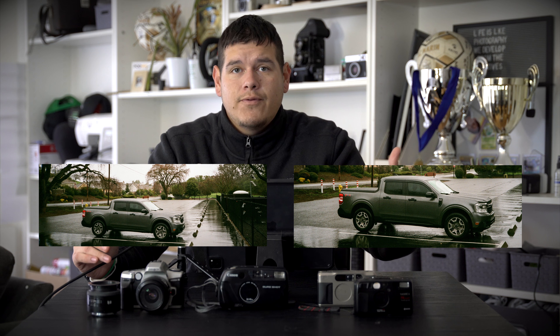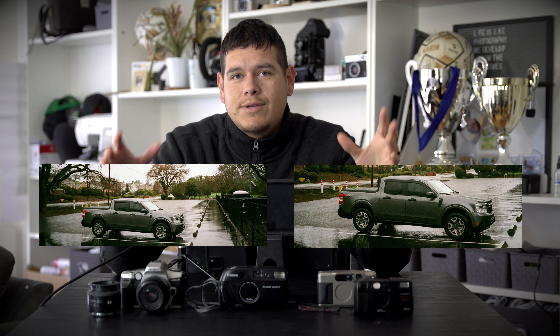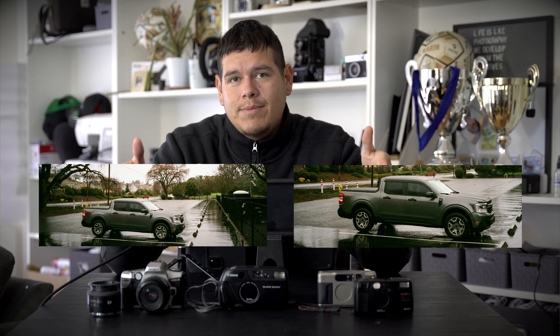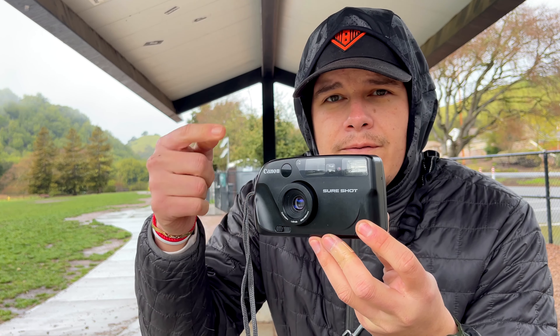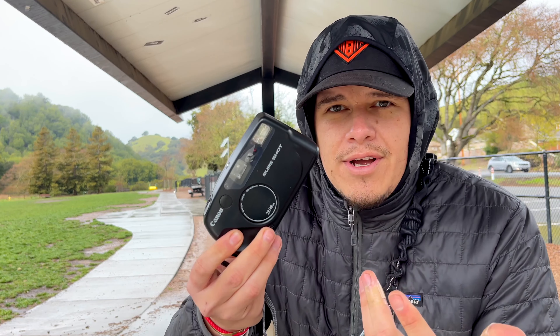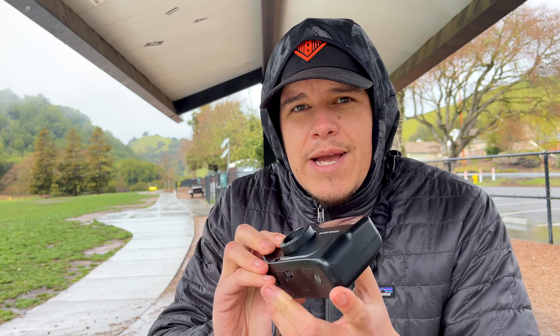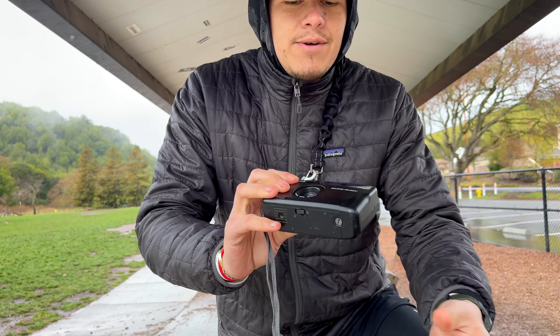I end up taking some shots in the parking lot at the 28mm focal length and then the 48mm focal length, standing in the same exact spot, so you can see both focal lengths this camera is able to provide. Most people would expect it to default to the 28mm when you turn it on, but it doesn't — it defaults to the 48mm, which is kind of nice if you like that focal length like I do. So if I turn it off and back on, it goes back to 48mm, and then this button here goes from wide to telephoto to get your preferred 28mm — just something to note.